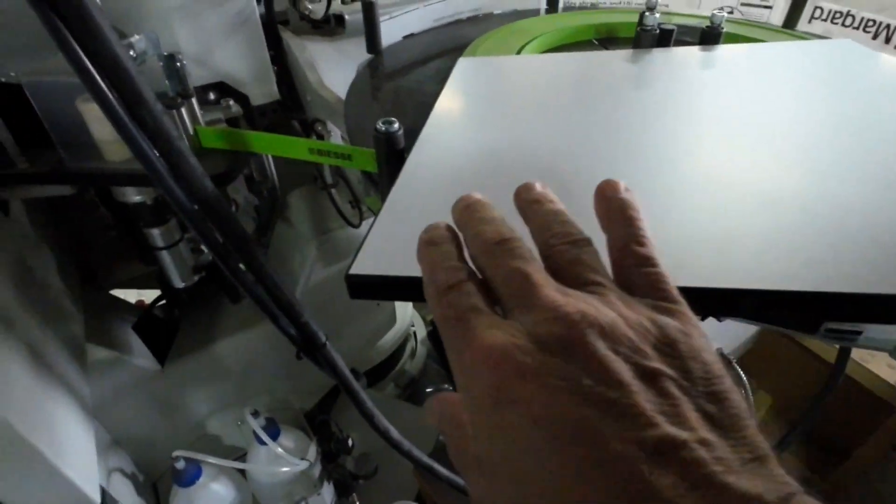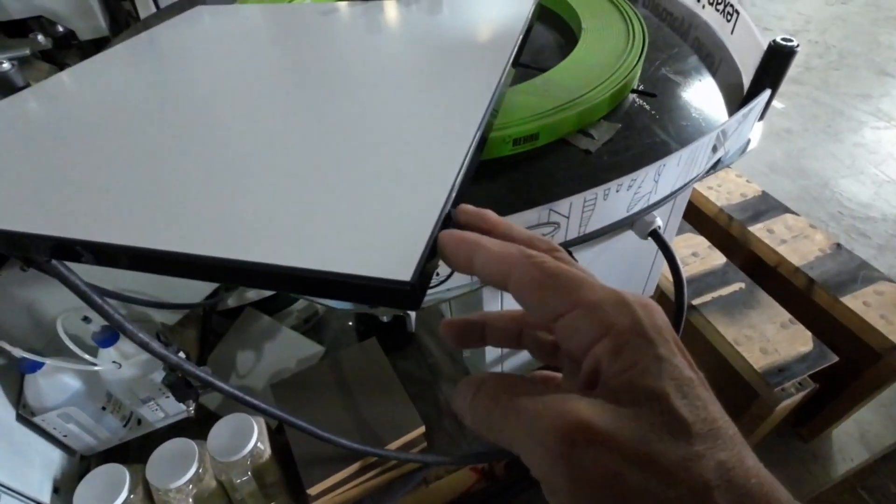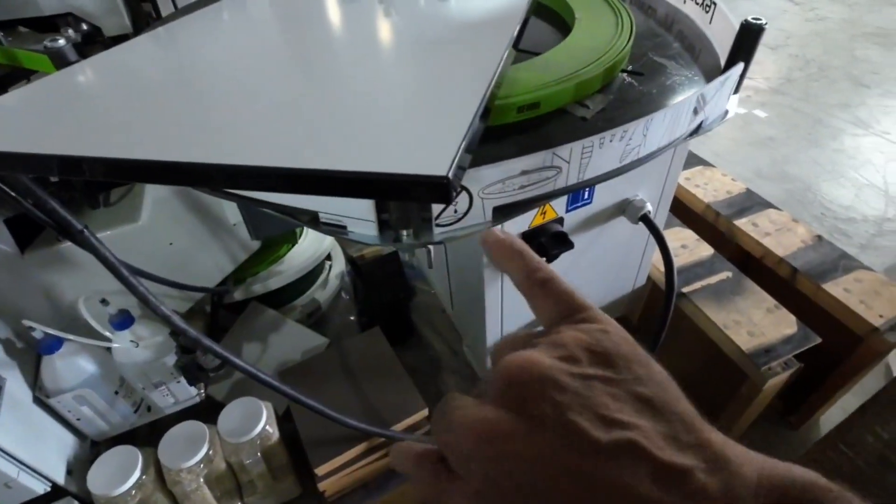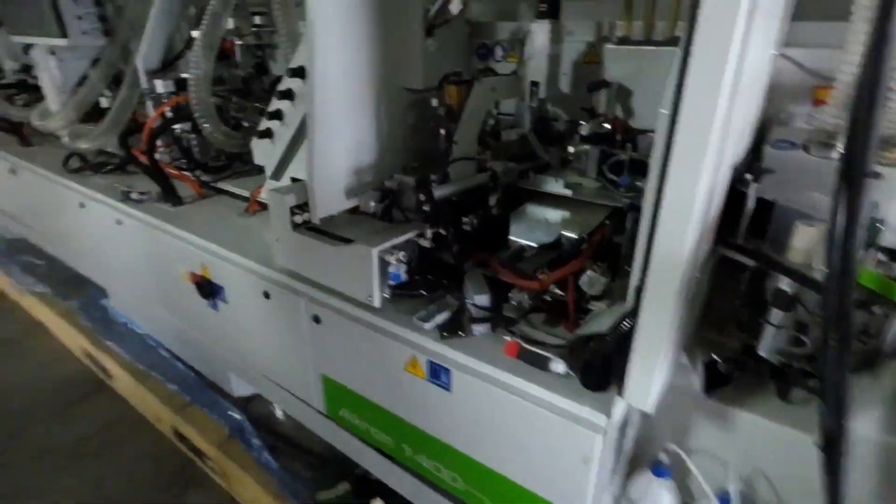For those of you that don't know, on a panel, this happens to be I think three-quarter inch or maybe five-eighths double-sided, we'll have this banding that goes around the outside. On this banding, this happens to be three millimeter, and we have a strip down this edge and down this edge. If I can get in close enough, it's kind of dark. The showroom lights are down, plus I got black banding, and it's radiused on this. That is what's called corner-rounded three millimeter banding. It's the finished product that comes off of this machine.